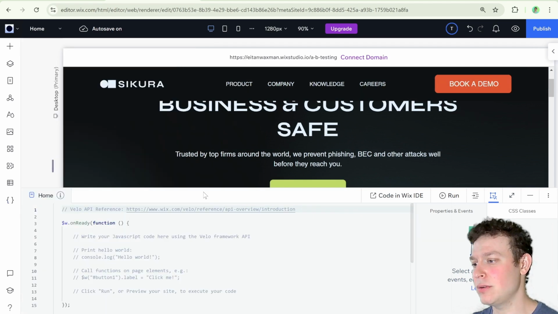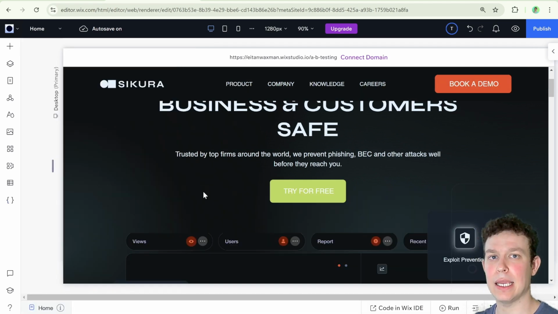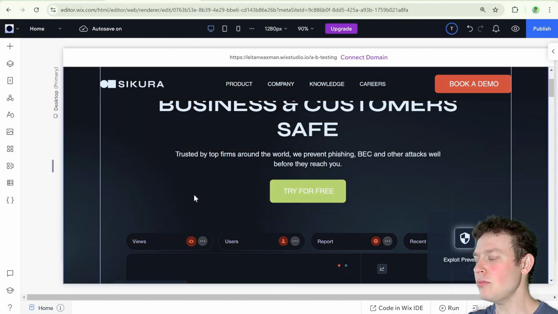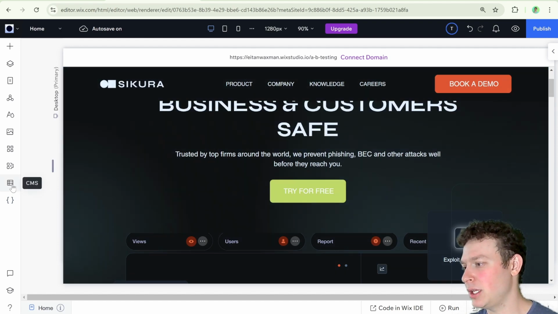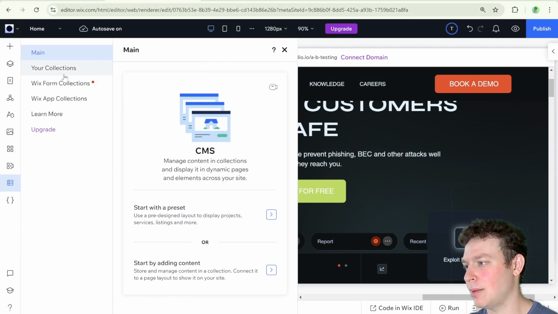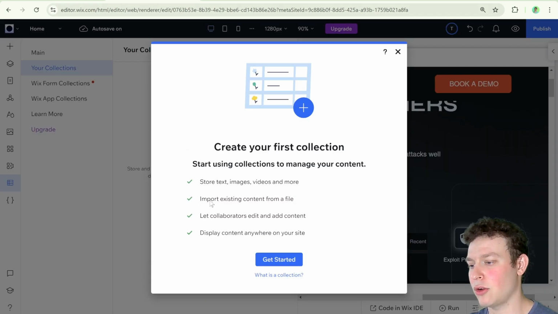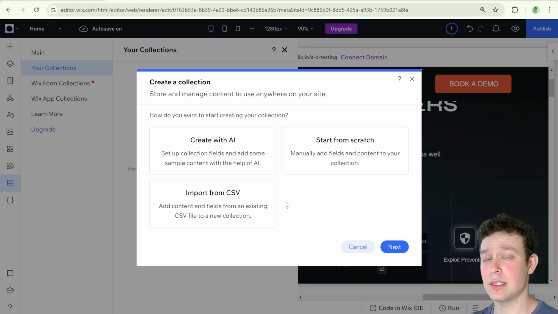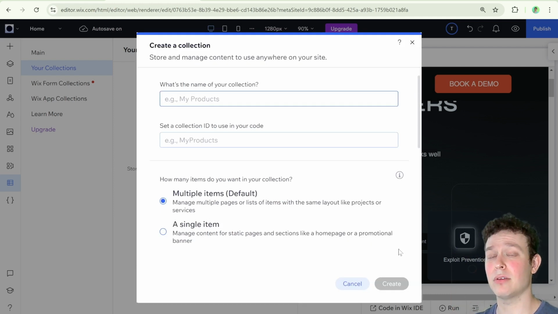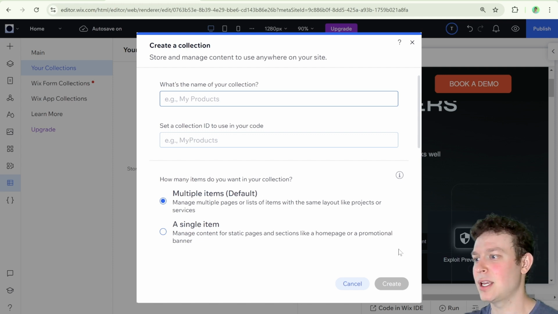The first thing I'm going to do is build a CMS collection. So let's go over to the CMS, my collections, and I'm going to create a collection. This is going to be the collection that stores the information about button clicks. So how many times was each version clicked? Let's call this, let's say, tracker.